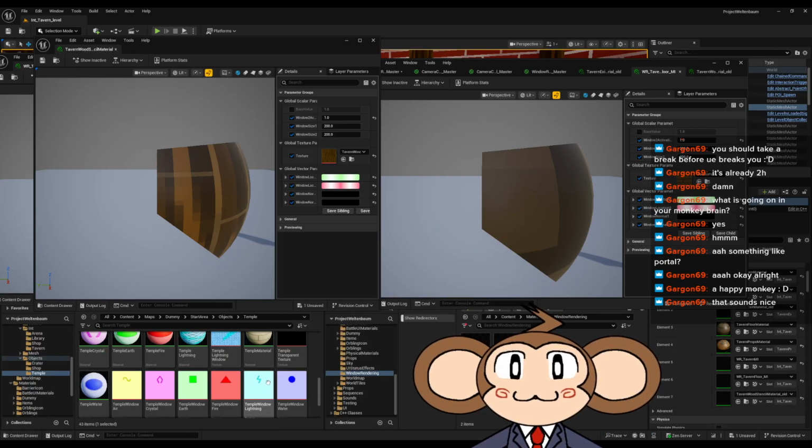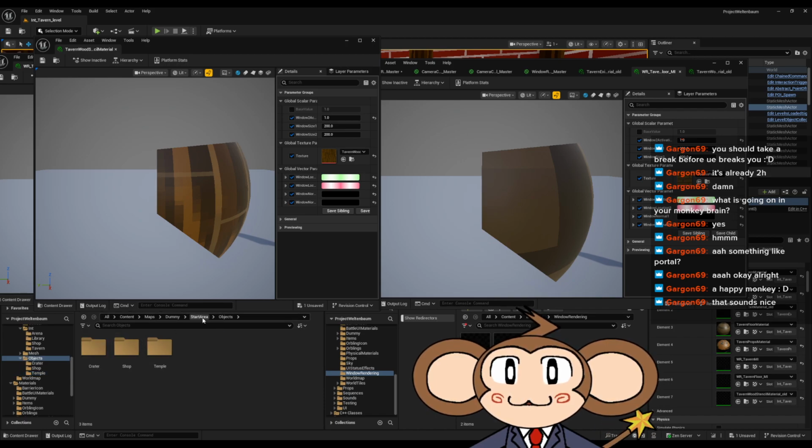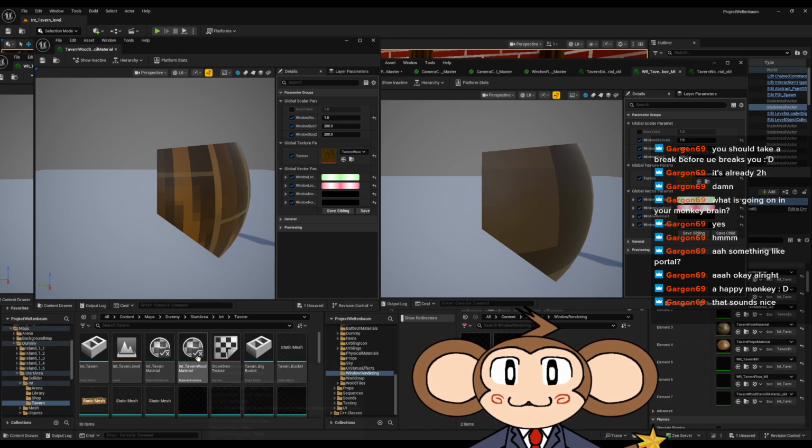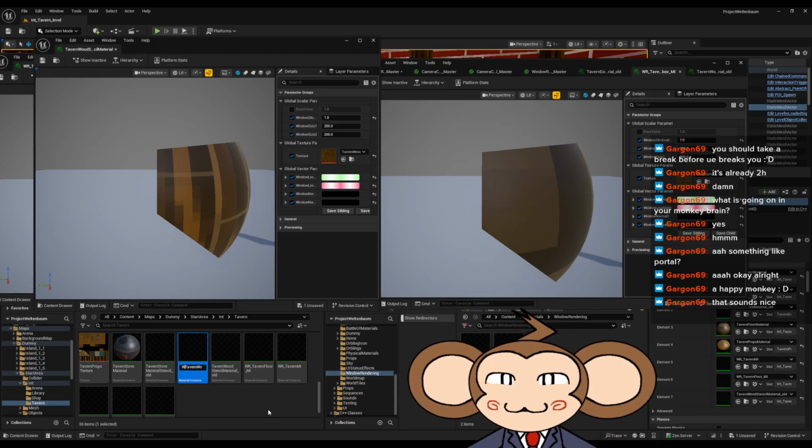We can now use the... where are we? Temple. Top. Enter. Tavern. And this one is now material instance.